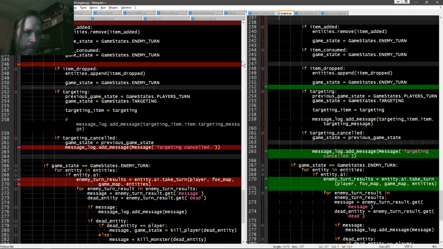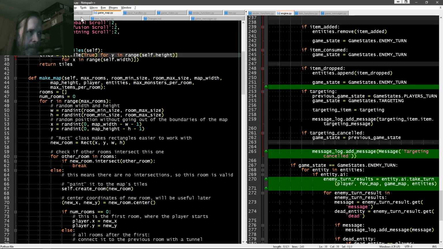Something deeper with that particular item? Where do we create that item? In game map?